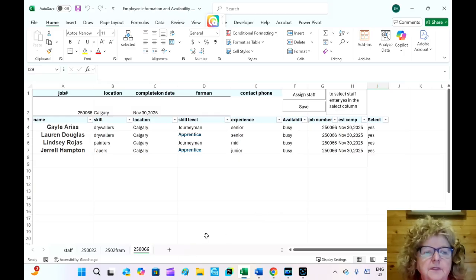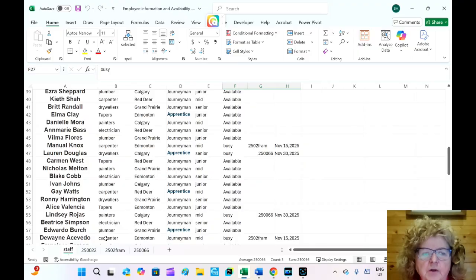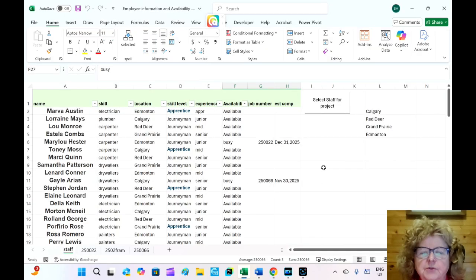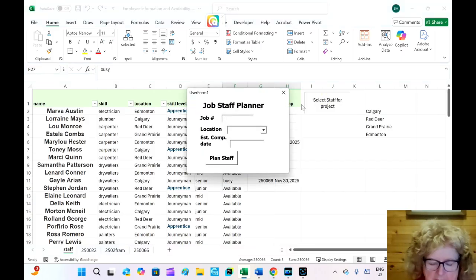Now, sometimes this is a different type of thing. You would probably not have an entire house project. Let's say that we just wanted to do the framing of one house. And so you can put in different things for it. So let's go select another project. And I'm going to go 2509 and I'm going to go frame, indicating that you're just doing the framing here.